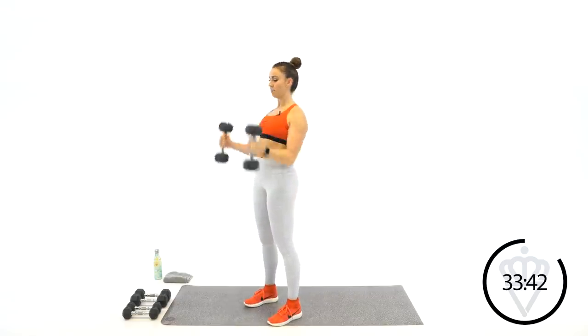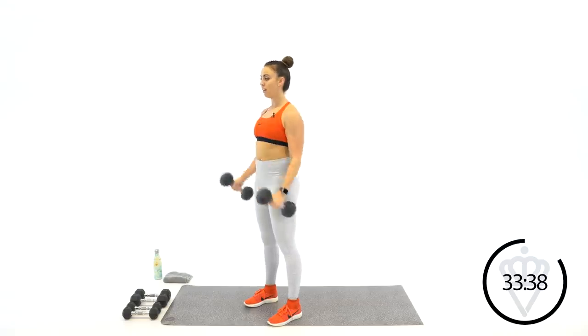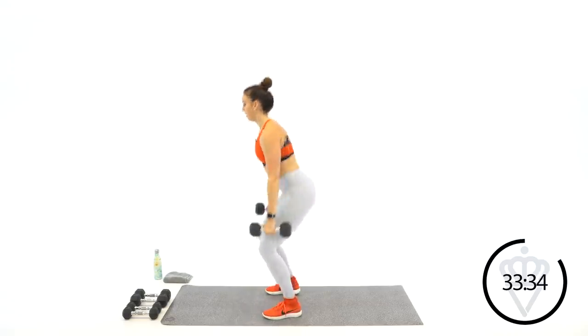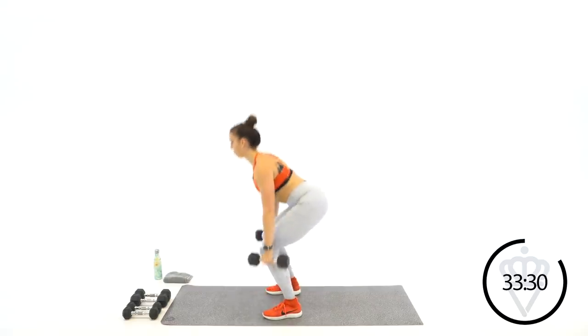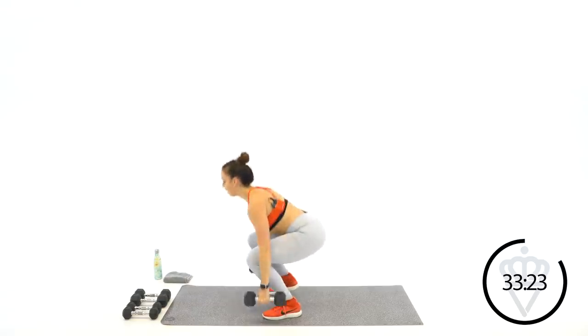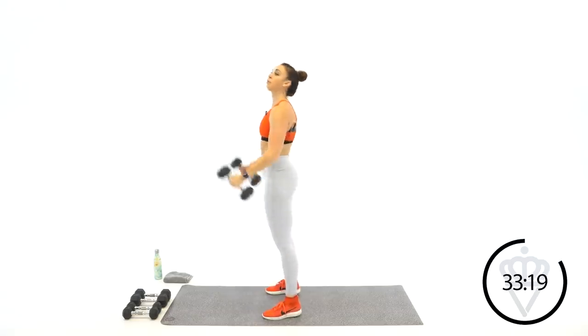Great job. Pin those elbows right to your ribs as you come up. Curl and release, okay? Make sure you're not swinging up. Don't scoop. Keep the elbows back. That's it, keep pressing. 5, 4, 3, come on, 2, 1, rest.